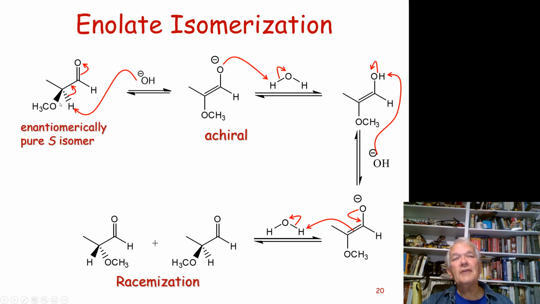I'm sorry. This is not a sugar. This is the ether of a sugar. I'm not paying attention to what I'm talking about. But you can go via either the enolate, or you can go via the enol. I'm not sure why this part here isn't actually even necessary. I mean, this is just showing you this is all in equilibrium. But the simplest base mechanism, you just pull off the proton, and then you put it back on the other side, and you can racemize these things.